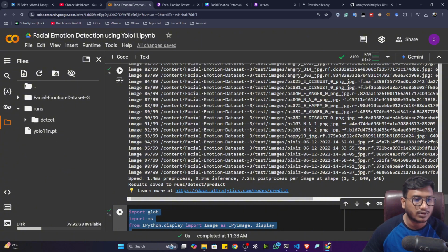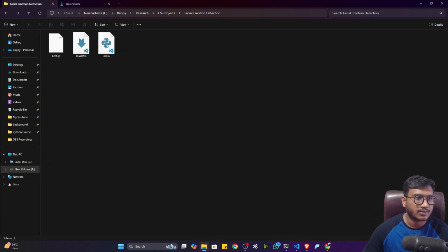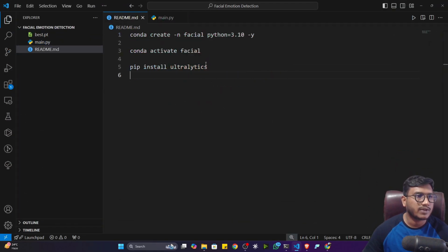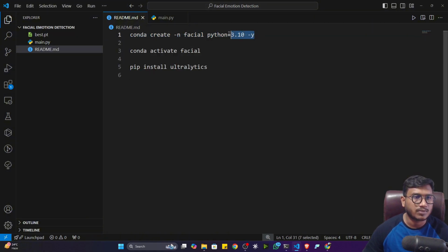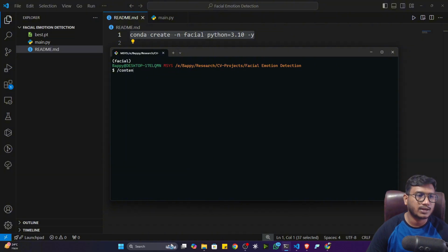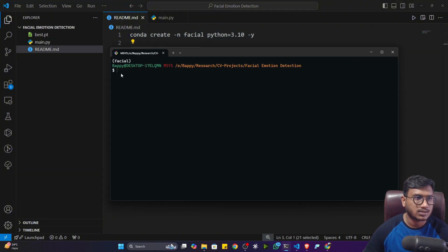After that, download the model, and here you can use this particular code. You can see, guys, I've already prepared the code. Let me open up my VS Code here. In the readme file, I already mentioned all the commands you have to execute. First of all, you have to create an environment with the help of Python 3.10. This is the command; just copy it and execute it in your terminal. I already created mine, so I'm not going to execute it. Then after that, you have to activate the environment.